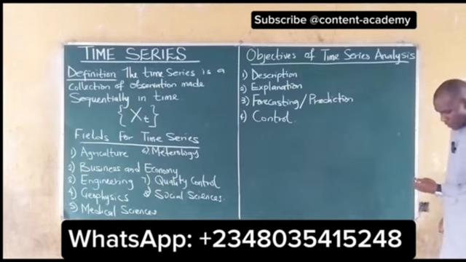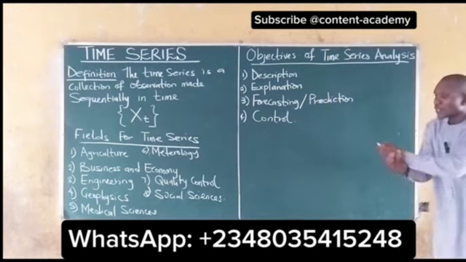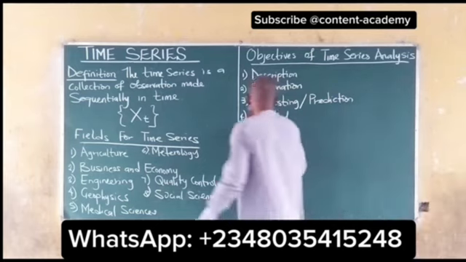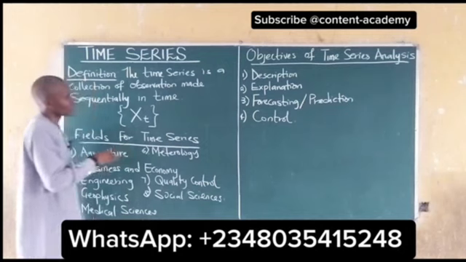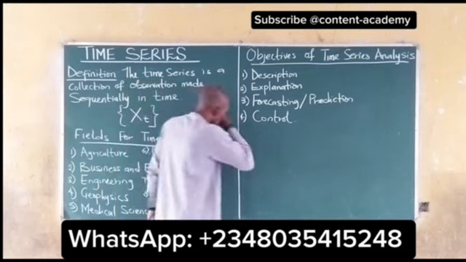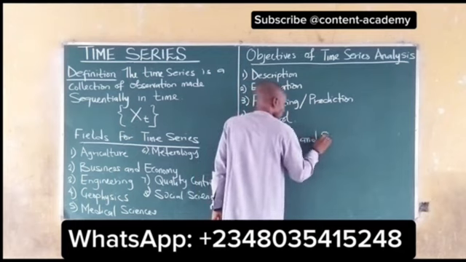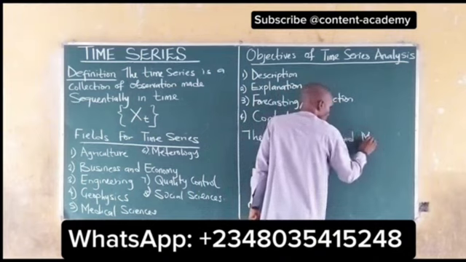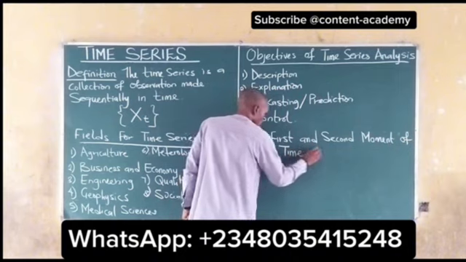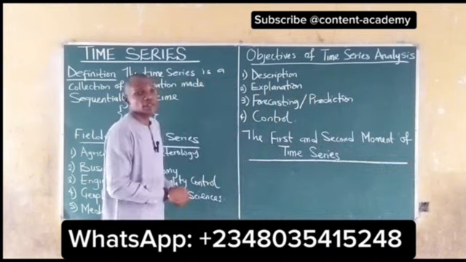So a simpler, more useful way of describing a stochastic process is to give the moments of the process. The first and second moments of the time series. A much easier way of describing the time series, like we have just said, is to give the moments of the process. Now, we have to put down the first and second moments of time series.